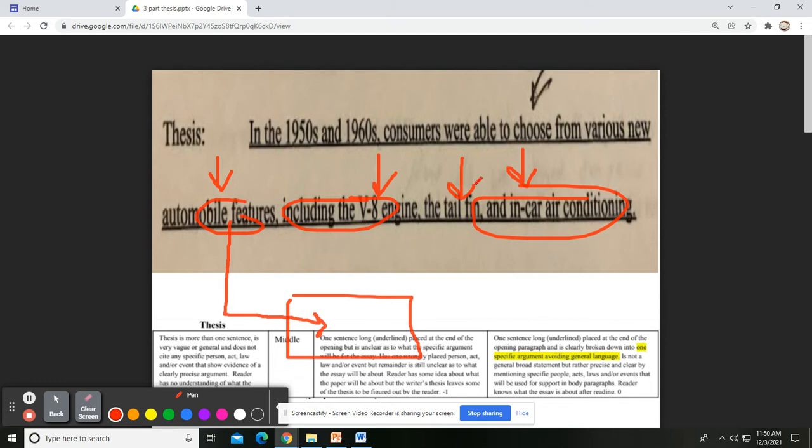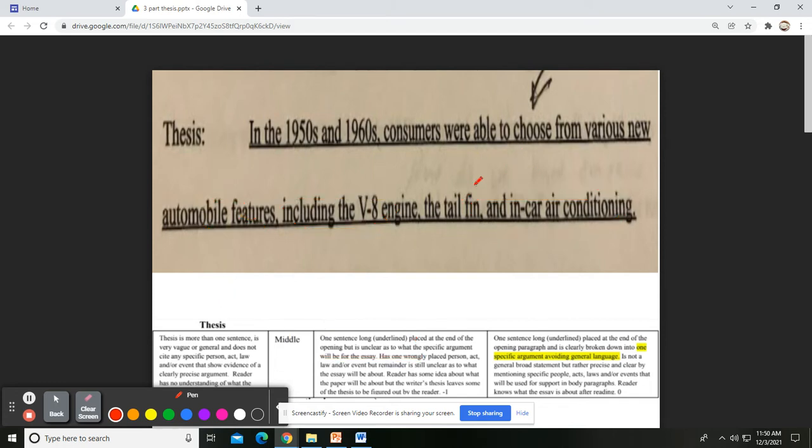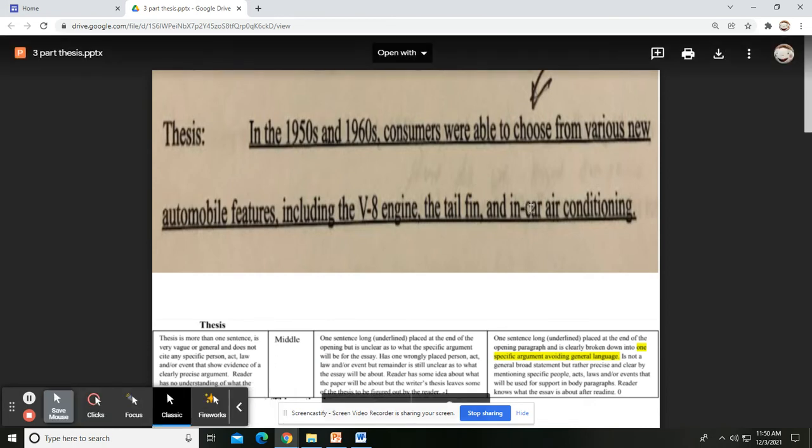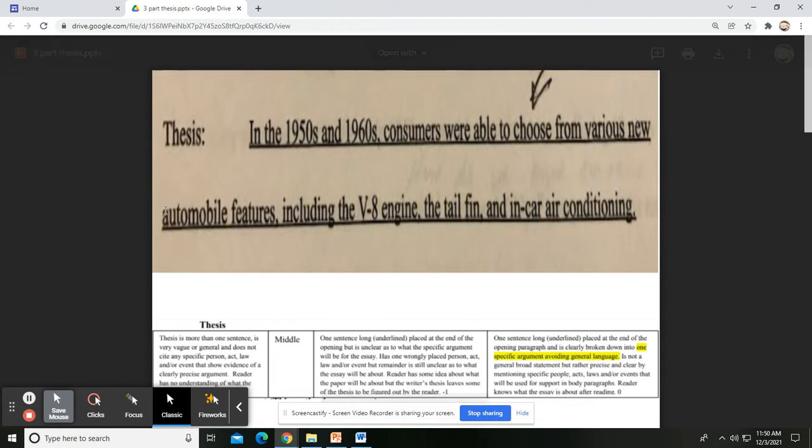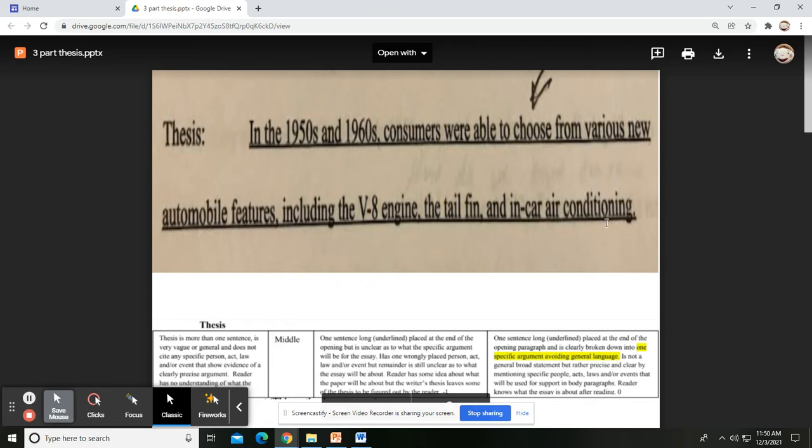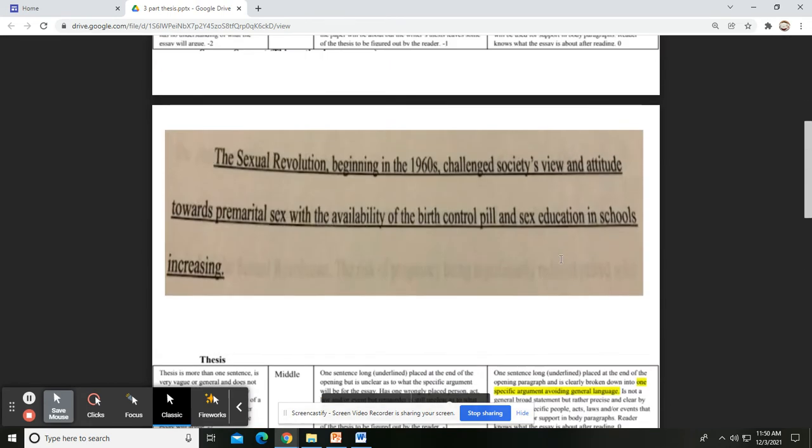But I do want you to practice coming up with the thesis that has the three points. So we'll continue to have these for the essays. The only difference is I will accept from this point forward you focusing on one of these issues. Take a look at this one.